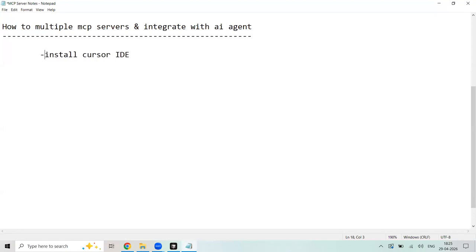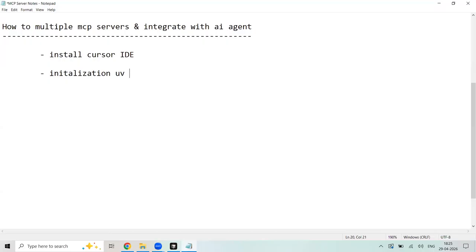So we can use UV here. You can initialize UV very fast, comparatively faster than a normal VS Code pip. The Python code will be executed very fast.